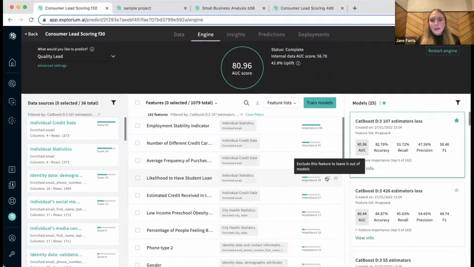So ultimately, you can use this engine, as I said, to come up with feature ideas, to find out what relevant external data is going to be useful in your particular problem you're trying to solve. But you can also deploy these models. So a lot of our customers will actually favorite the models after looking through the features and doing some fine tuning, and they'll actually want to deploy them and then start to make new predictions.